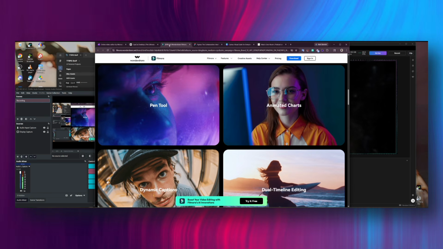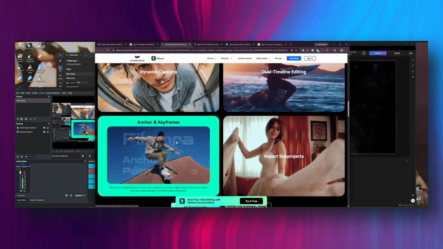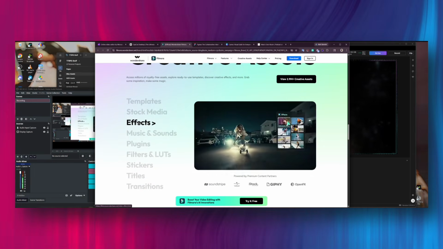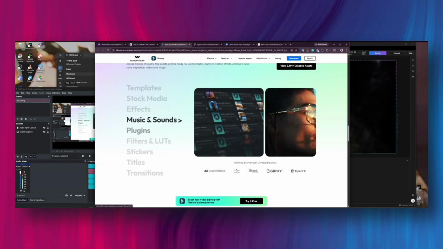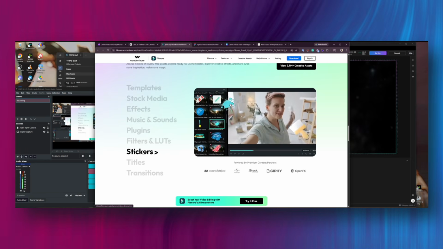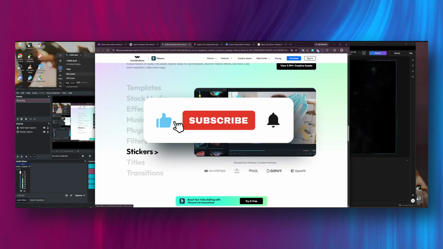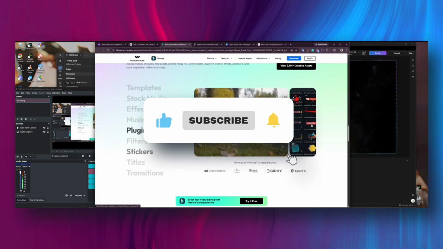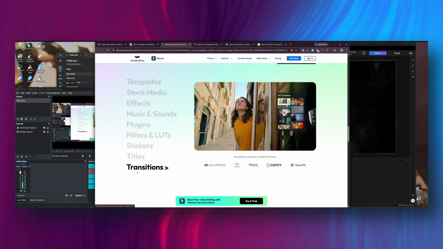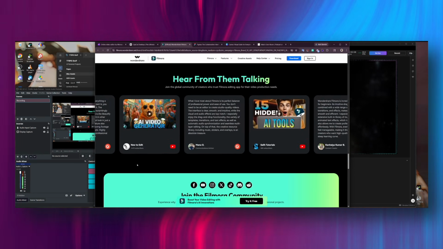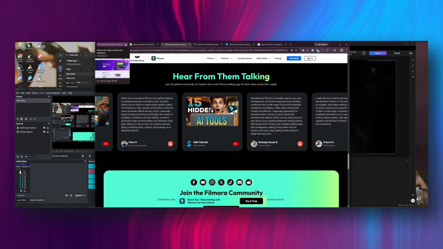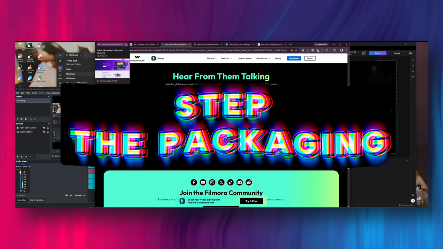Like people ask, oh, how do you get that audio visualizer? And that's a Filmora feature. It has a lot of effects that I'll just use. Like it's really cool. Has filters and has stickers. So if you ever see a YouTube like subscribe sticker or little animation, it's from Filmora that I just found there. Has the really cool titles and transitions and stuff like that. So yeah. Anyway, I'm showing this because it's the one that I use, but you could definitely go simpler if you would like. Okay. Step 8, the packaging.